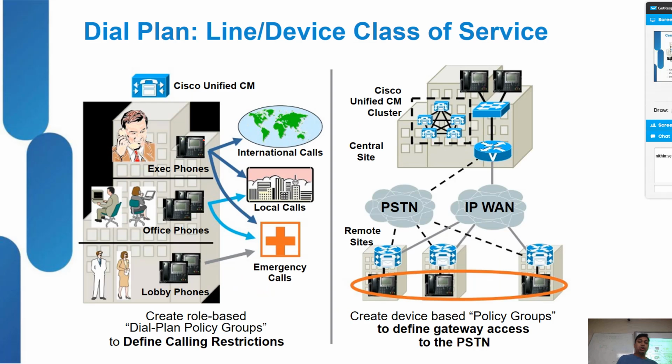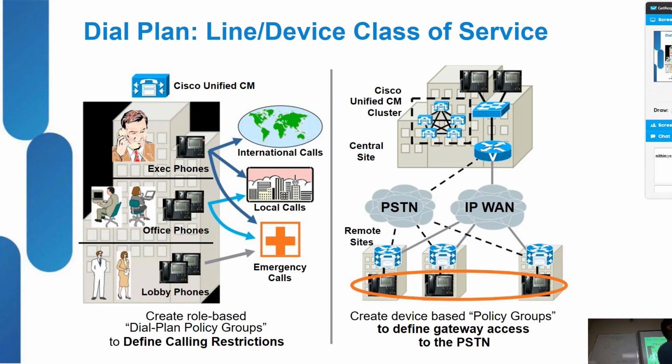This is going to show you an example of how the calling search space is also important. When you dial 911, it's extremely important that you configure the calling search space and partition properly. Why is that? First of all, every phone should have a device pool with a local route group. Every phone should have a calling search space applied to the phone itself, not necessarily the line. And that calling search space should have 911 at minimum.